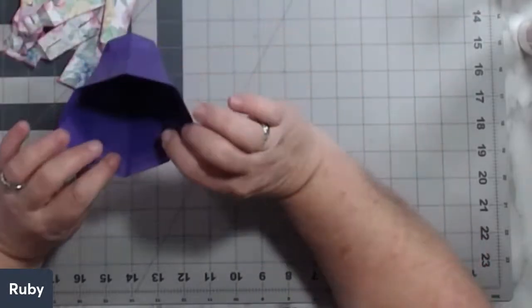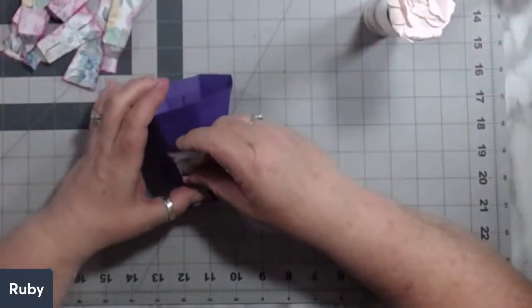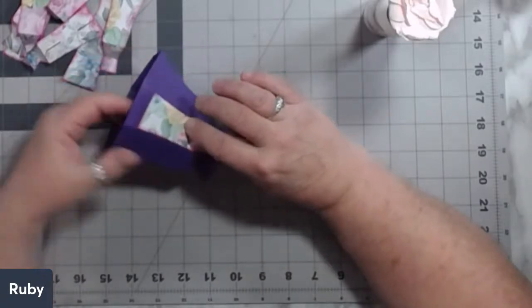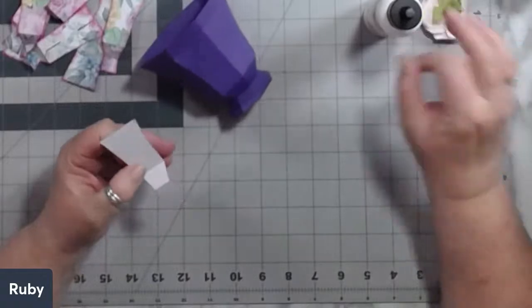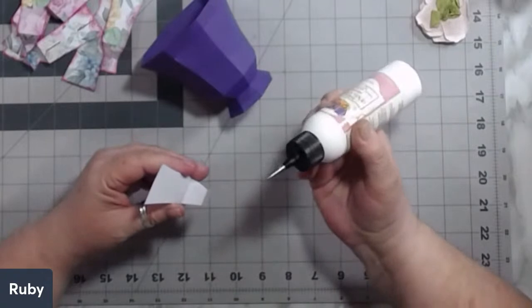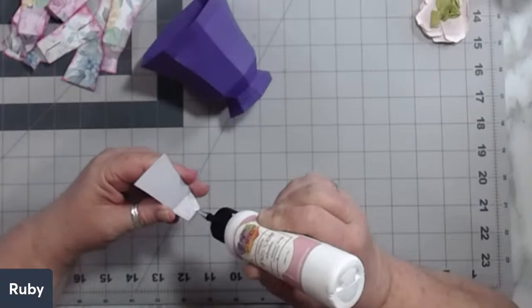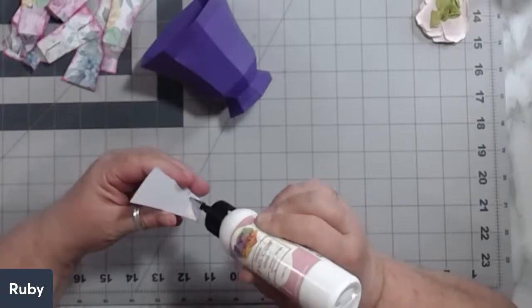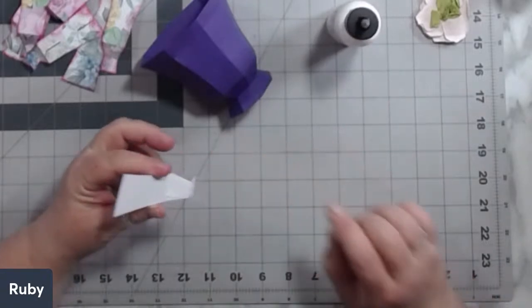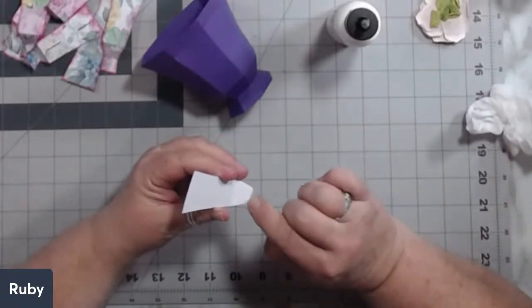All right. So now these should fit here and here and all the way up to that part. See, that makes sense. I was really not understanding what was going on here. Hello, glue. There we go. It's going to come out very slow. There we go. There's that bump. My rag here. It was a piece of hardened glue.